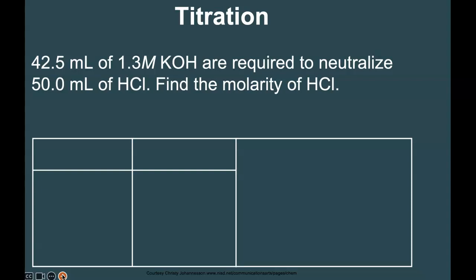All right, and so here's a quick little titration one that you can use. So potassium hydroxide reacting with hydrochloric acid. So see if you can figure out the molarity of the HCl in this case, like what you're doing in the acid-base lab. Great time to pause the video and see how you do.